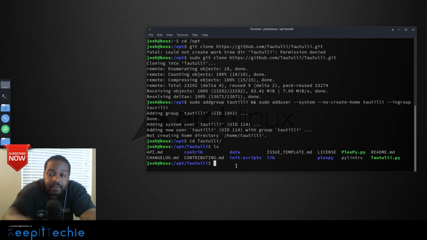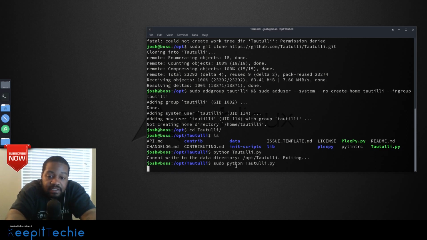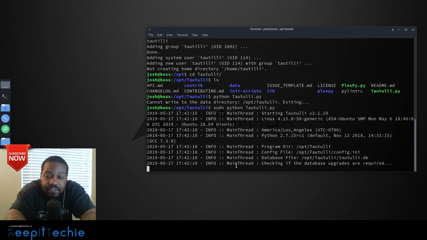So what I want to do is just run the command so you can see what it looks like, or not actually run it, but just start the script temporarily so we can see what it looks like. All right. And actually, I forgot I have to run this as sudo because it's in a root directory. So it's actually running now.